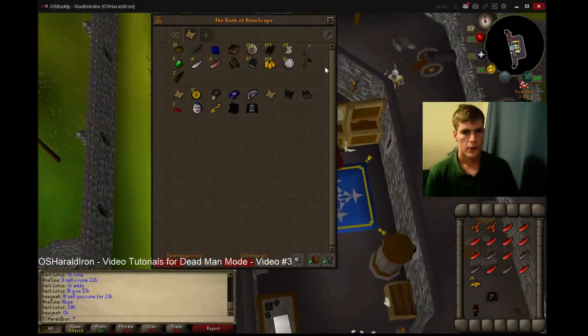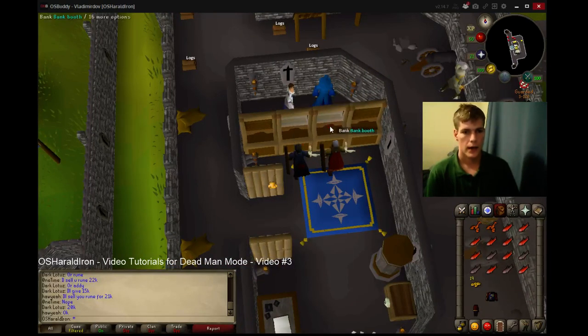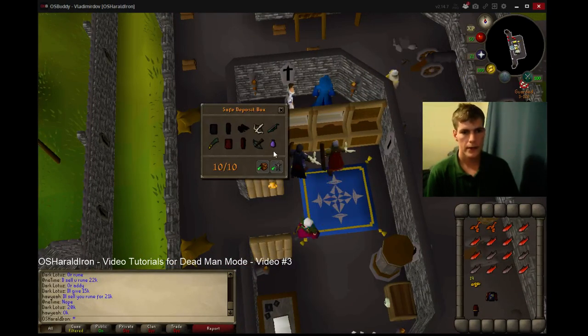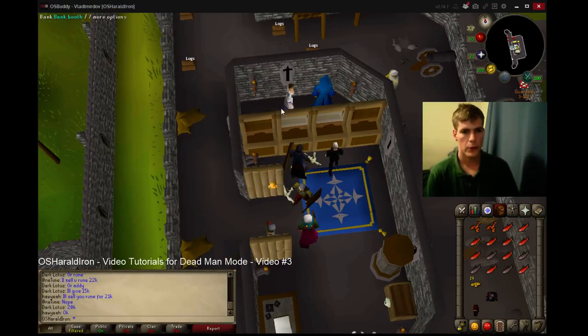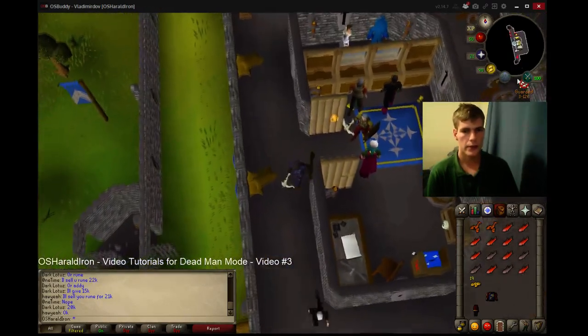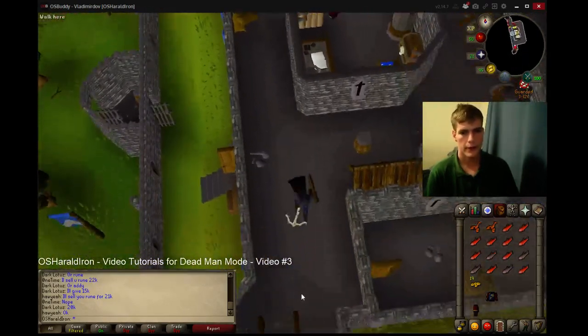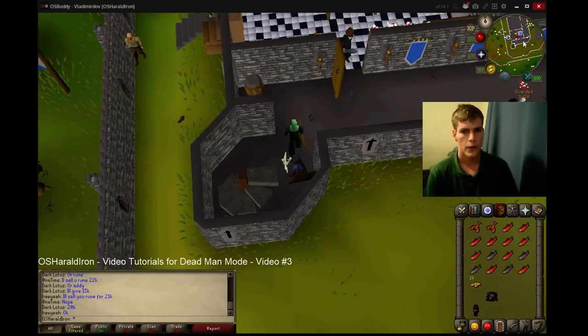So, let's go to the bank. You'll notice this guy's poisoned right here. A lot of people, I don't know why they do it, drop these strange fruits on the ground. It's from the random event from that little plant. Pick them up. What those things do is they give you a mild boost in your run energy and also heal you if you're poisoned. So I generally always carry one of those with me wherever I'm going.